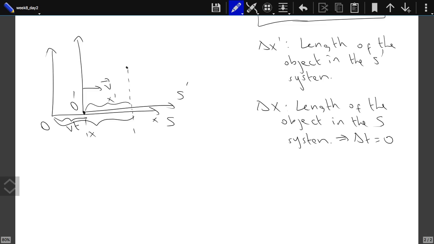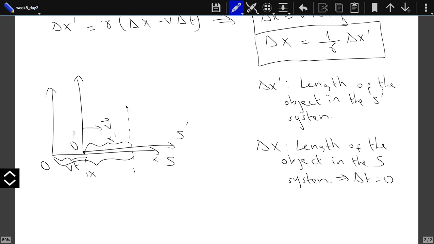So I have to make those two measurements, those two events, they have to happen at the same time in the reference frame in which I'm making the measurement. And in that case, we had found that delta X is equal to 1 over gamma delta X prime. Of course, these two measurements that are at the same time in the S reference frame, for an observer in the S prime reference frame, he will say that, no, I'm not measuring them at the same time. Because simultaneity is itself a frame-dependent quantity.